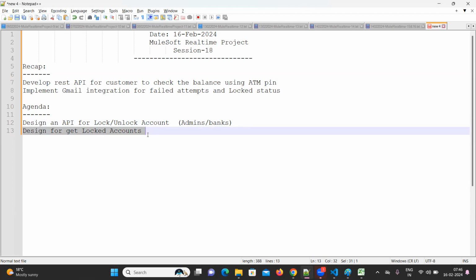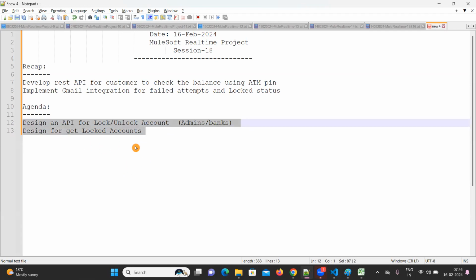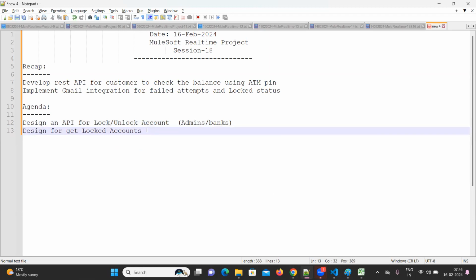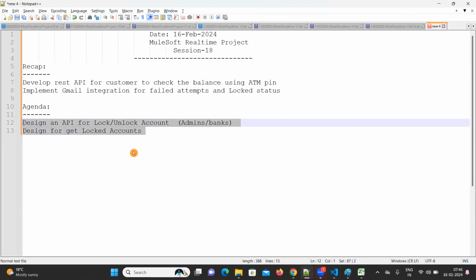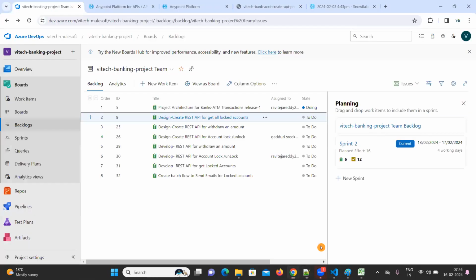That is one scenario. So these 2 user stories, I'm going to combine and keep into a single API. First we'll try to complete the design. Once the design is done, we'll go for development.